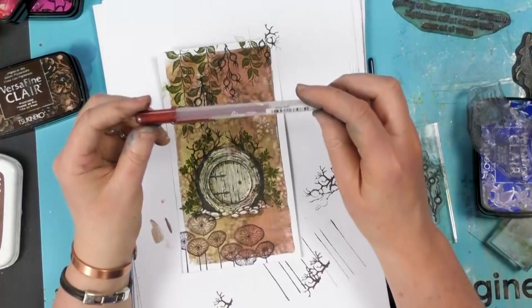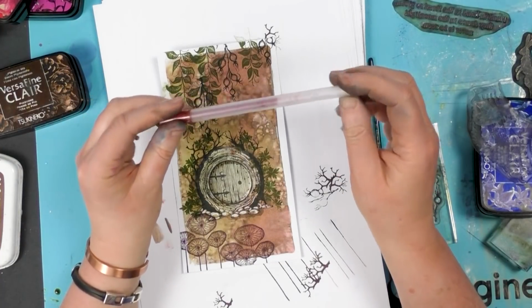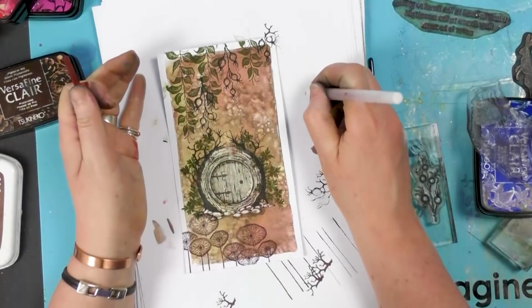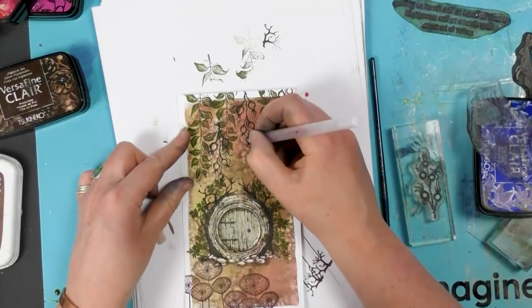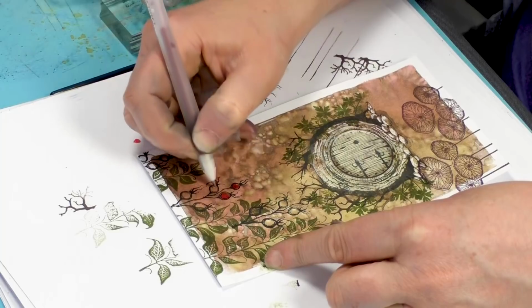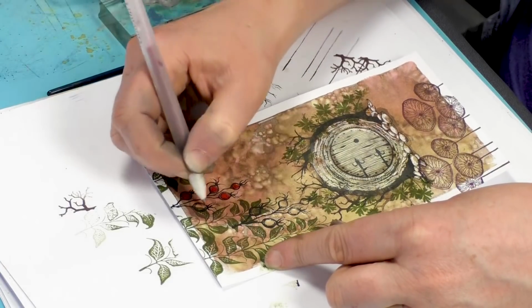So this is our jelly glaze pen. It's like a glaze. I have used this before. It's a really nice red and it dries really glossy. So I'm going to pop those on the berries. Just so easy and very, very effective.